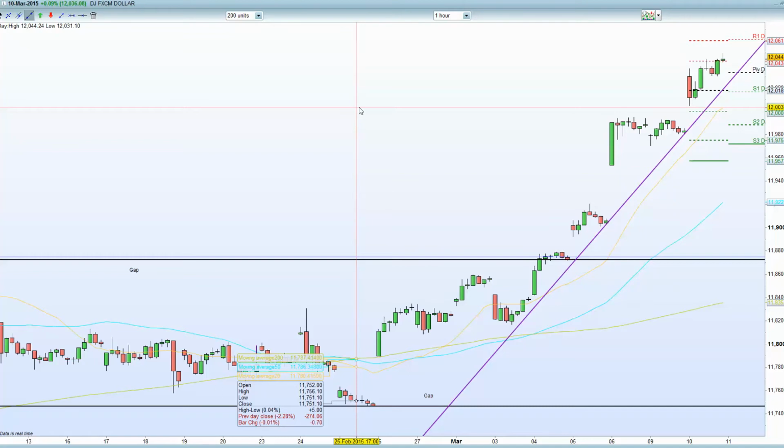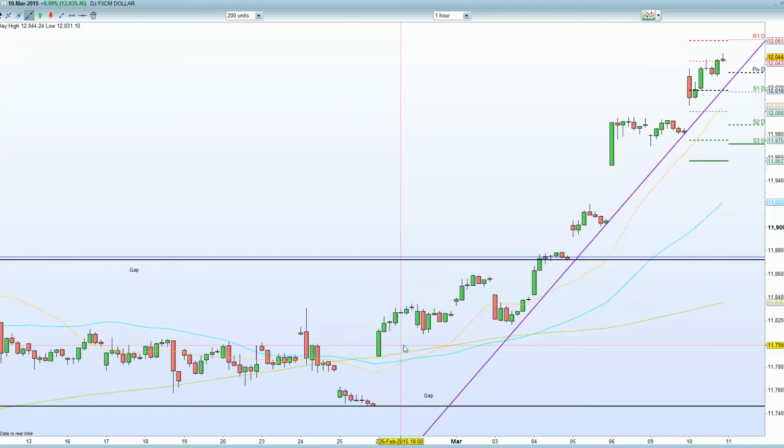Given the fact that we've got uncertainty over Greece, although the latest news is that Greece gets breathing space with a 550 million euro lifeline, there's still uncertainty over Greece, and it certainly seems to have come back into the limelight again. Obviously a rising dollar doesn't help the equity market either, so that's another factor at play. So the rising dollar, or fear of a rate rise in the US, certainly seems to be underpinning the reason why the markets are selling off quite substantially.